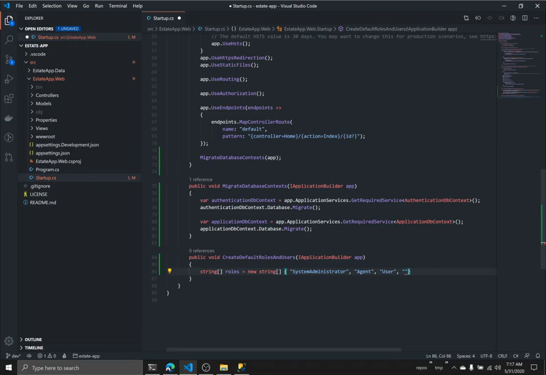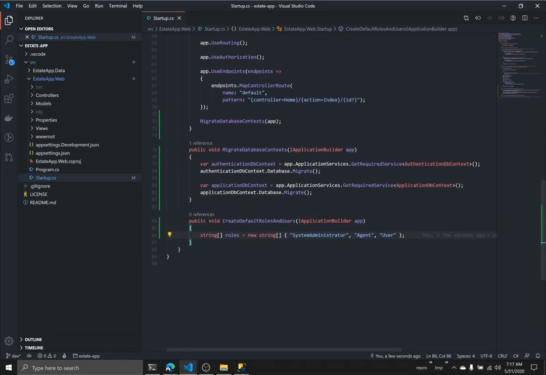I'm going to have a role called, let's see. So we have the agent, we have the user. Which other role is there in this application? Let's just leave all of this for now. And then a user can belong to one or all of these roles, right? So a user doesn't have to belong to only one role. So for example, the same person can be an agent, can be a system admin, and be a regular user. That way he can access everything, all of the functionality that is available to all of them.